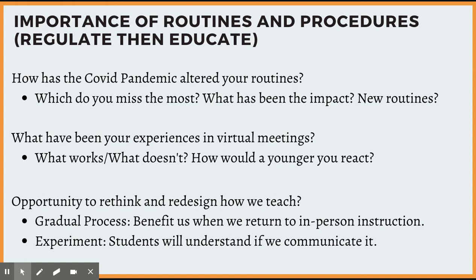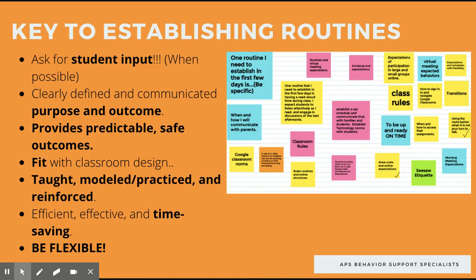So I do want to discuss this regulate and educate. This is something we've learned in trainings, we've started using in trainings, and the basic idea is the more emotionally and physically regulated students are, the more they'll be able to take on academic content. And so how do we help with student regulation? Well, two of the main things are the relationships we build with them and the routines we establish for our class. So let's get to the main part, which is the keys to establishing routines.